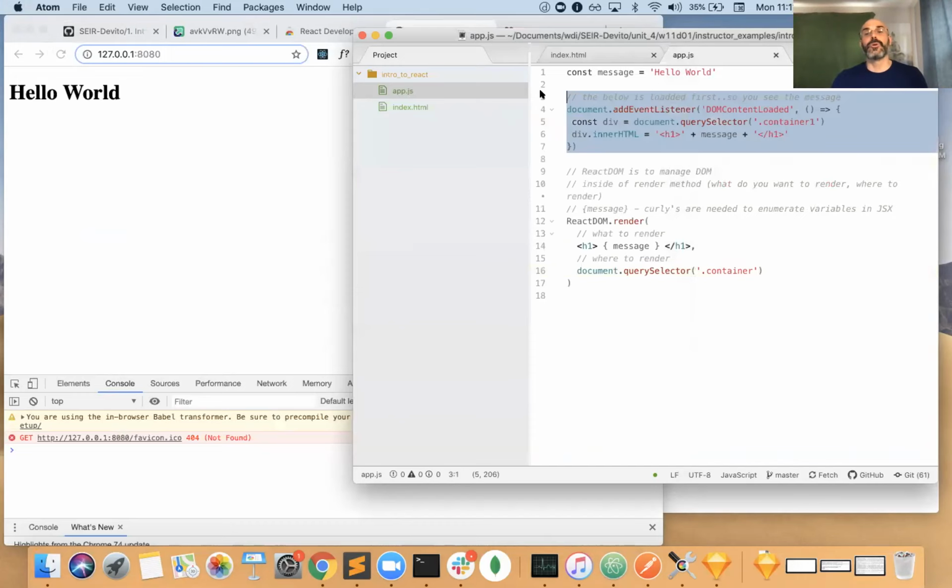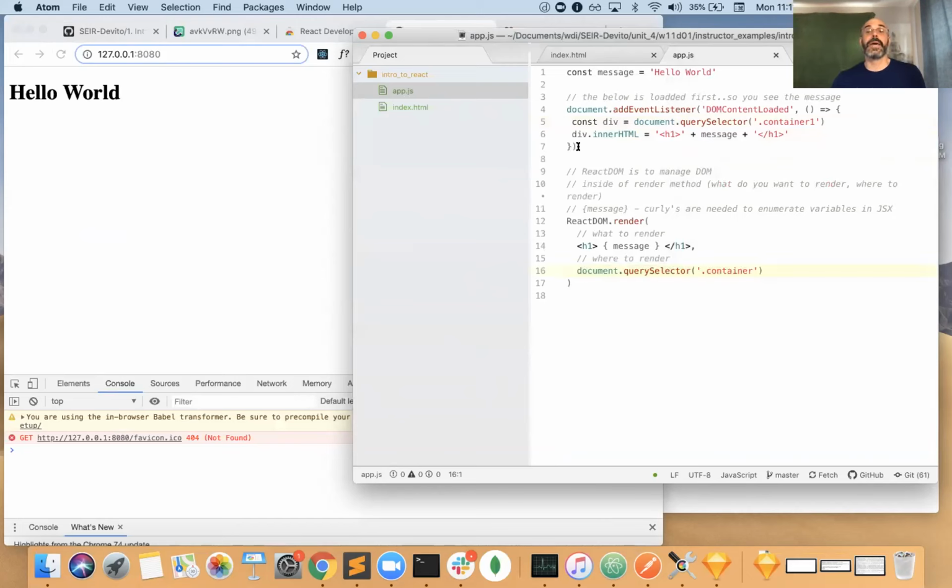In the end, you won't be doing this, though, Lauren. You won't be having regular JavaScript in the same file where React is running. React is going to control this. These two won't be happening in the same file at any point in time in the world of React. The only time you reference it is down here to grab it, okay?